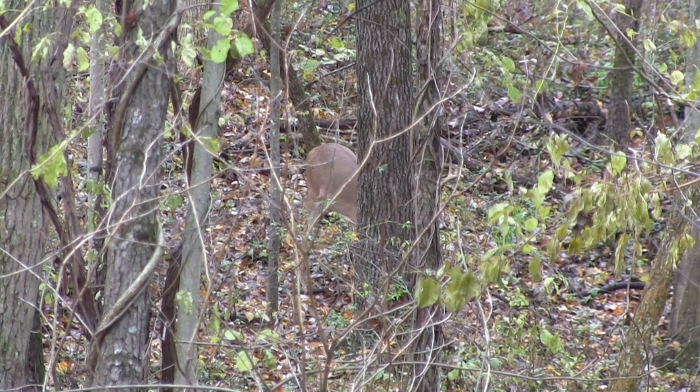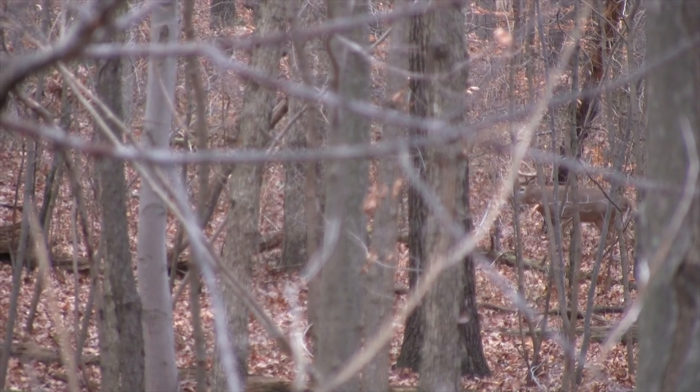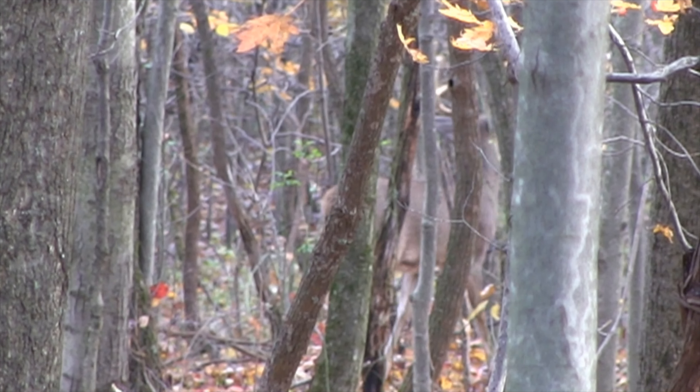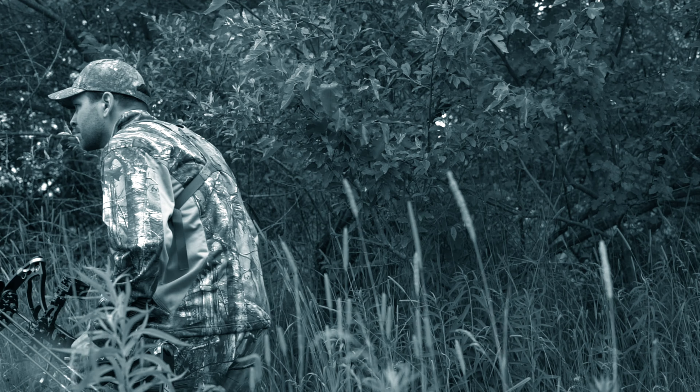Do you have an example — like here's a stand I hunted — because I think that's hard for guys to figure out, especially on a podcast where you can't see it and you're trying to verbalize it. What would be an example of giving him the wind but not being able to smell you? It usually comes when you find an area where an animal's got to make a turn, or kind of cheat the wind a little bit, or the terrain forces an animal through a certain spot — whether it's a road, body of water, anything to force animal movement. Personally, I find those weak spots by getting on a buck's travel pattern — start walking his trails from bedding to feeding.